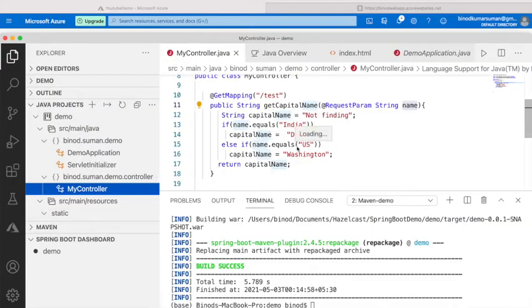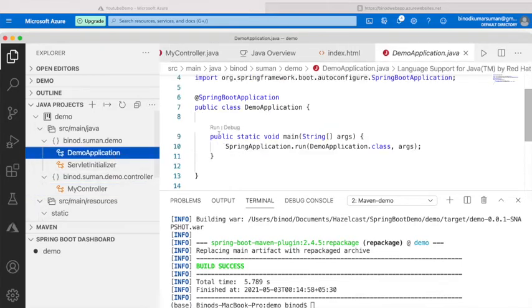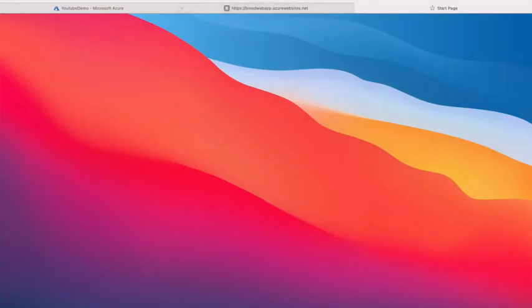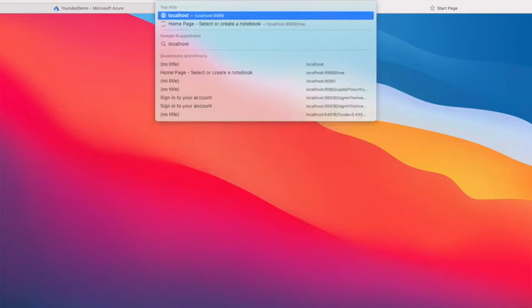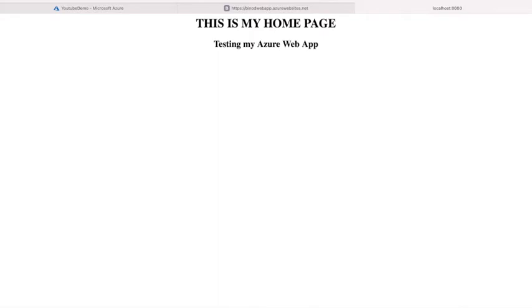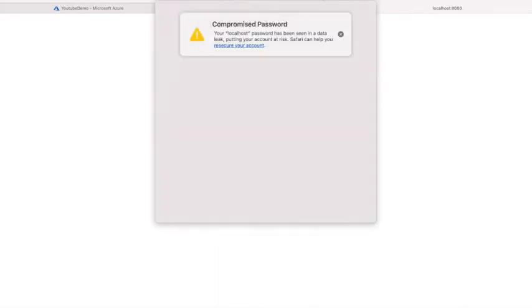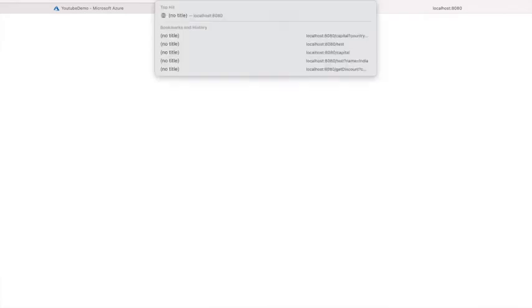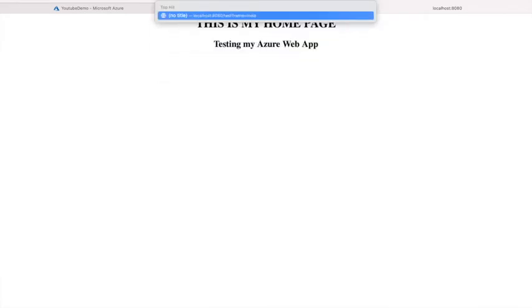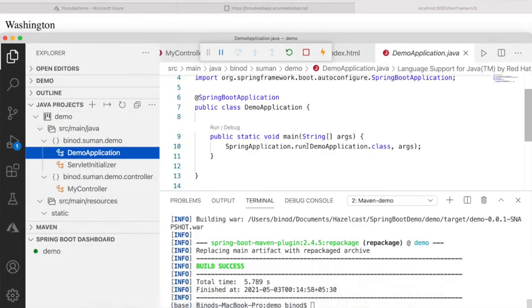So first let me check, let me run this locally, whether this code is working or not. So come here, one button is there, and also if you come here, one button is there, dashboard. So now it is running. Come to the localhost. So it is working, right? And even if you give here a test, you can see Washington is showing, right? So the same thing should be in Azure also. So now this code is working fine.